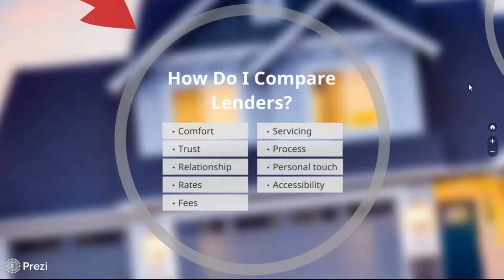Taylor also mentioned, you're going to deal with a mortgage consultant that's going to give you that personal relationship. You're going to be involved with them through the whole process. They're not going to turn you over to someone and have somebody else take care of it. You're not going to get bounced around. You're going to deal with that mortgage consultant from start to finish. And so that relationship becomes, again, a part of the personal touch that the credit union offers.